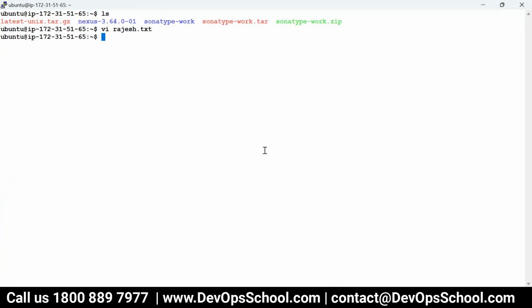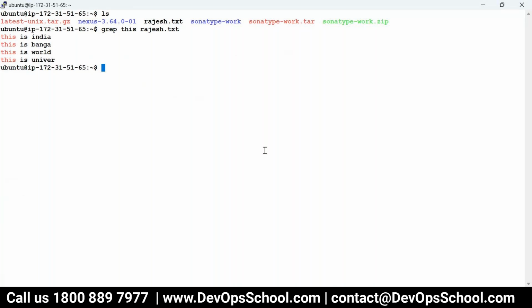Now let's say you want to find content where you don't know which file has it. How can I find it? If you know the file, let's say grep, this is what I want to find, and rajesh.txt, you got it. But let's say you don't know the file name. So what will you do? grep -r, then what you want to find, let's say India, and then a dot means the current location.